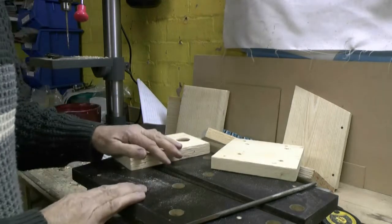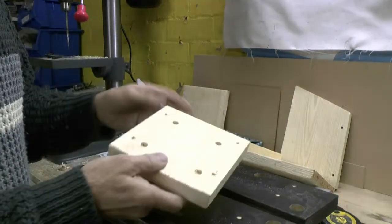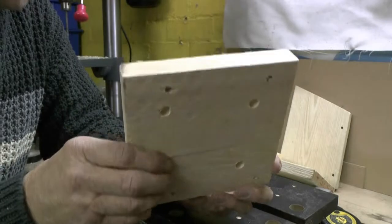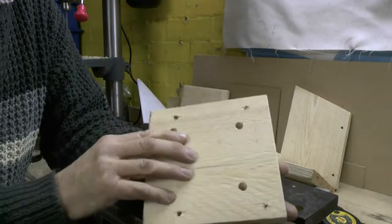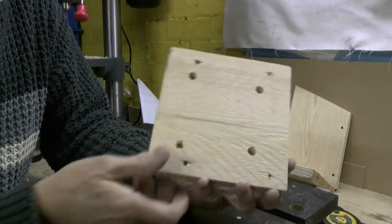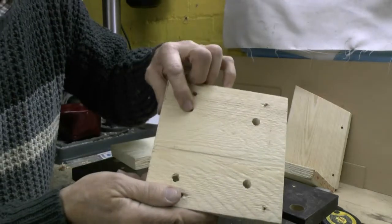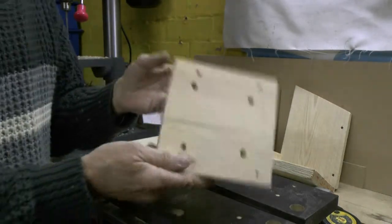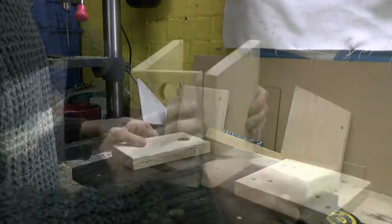Now, four holes that I drilled, which I haven't mentioned up to now, which are really important, are in the bottom of the box. You have to drill some drainage holes because it's quite possible that rain will get inside somehow, and if there's nowhere for the water to go once it's inside the box, then it's just going to build up inside and flood and kill the chicks. So make sure that you put the four drainage holes in the bottom, and make sure they're fair sized holes so that they can't be clogged up by any little bits of grass that are put into the nest. So now we've done that, we'll start to assemble it.